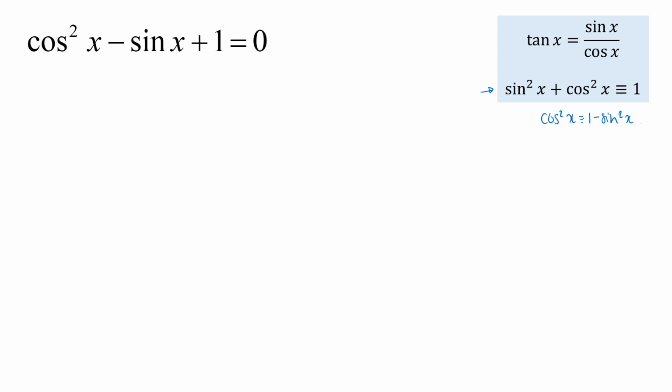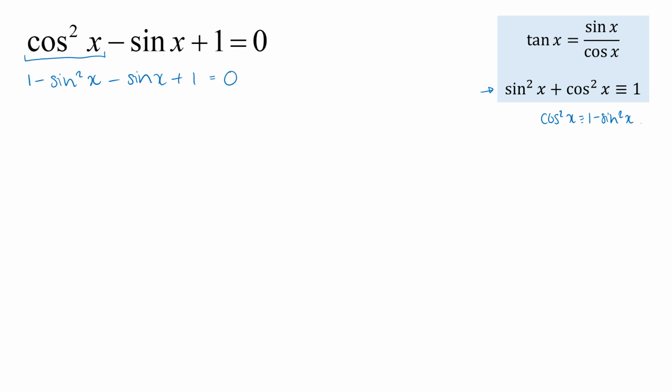And that's nice because now I have an expression just in terms of sine completely. Now, notice that the Pythagorean identity has squares in it, so I can't do that with the sine expression. It has to be a squared. So the cos squared would be the one I'd change. So cos squared has changed to 1 minus sine squared x, and the rest of my equation stays the same.